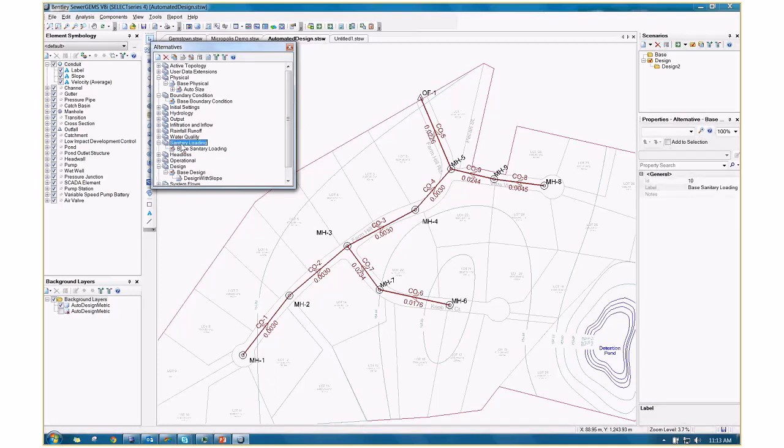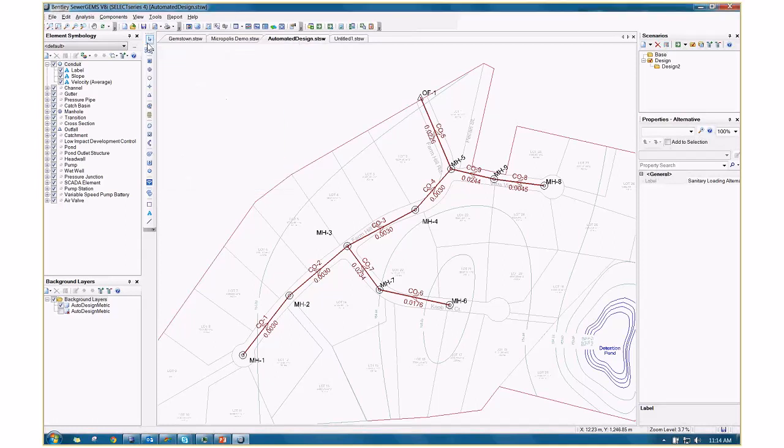Can you see this sanitary loading alternative? You can project the future loading on the system, and you can create a new scenario for that. And then you can check the d by D ratio for the additional loads. But I'll come to that point. I'll explain it to you in detail.